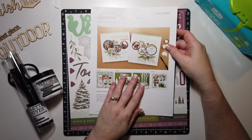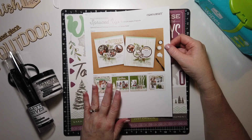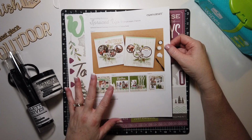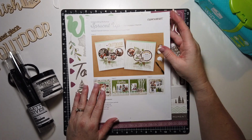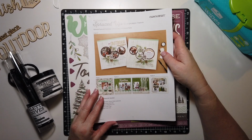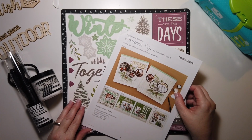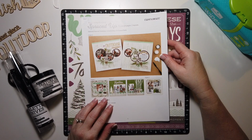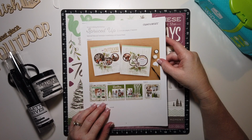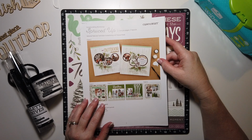So what I'm going to do is go through the instructions and find everywhere that I need to use texture paste, and I'm going to do that on all of the items that need it. Then I'm going to let them sit overnight and dry completely, that way I don't mess them up. It's getting pretty late here, so that'll also give me a chance to go watch some TV with my husband. I'm going to put some music on and do the texture paste, and then tomorrow I'll pick the video back up and put together all of the pages.